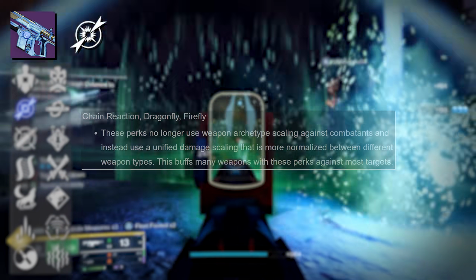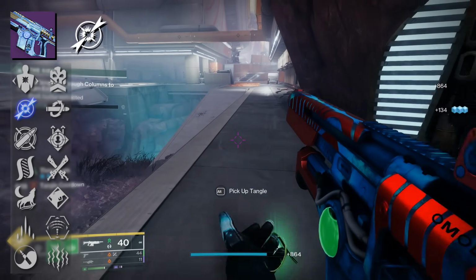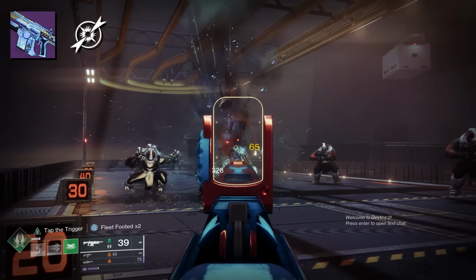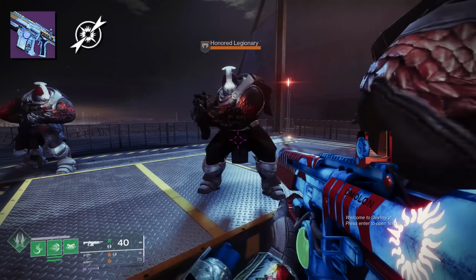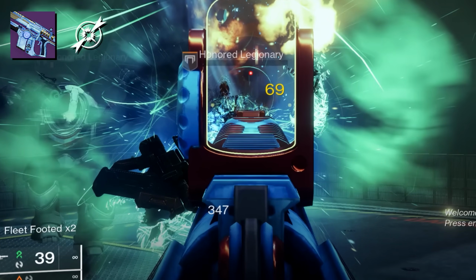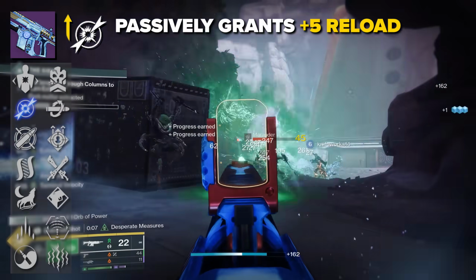Now, what this essentially means is that across the board, weapons with these perks just feel better because they do more damage. We can see here on a group of majors that the explosion damage deals 328 damage to an enemy when at 56 weapon stats. Now, this does scale with the weapon stats. As you can see here above 100, that goes up to 347. A solid perk, and when enhanced, this passively provides us +5 reload speed.